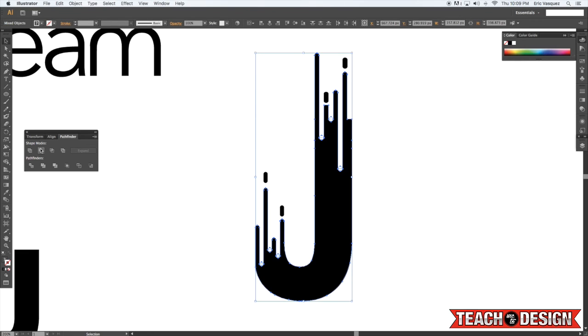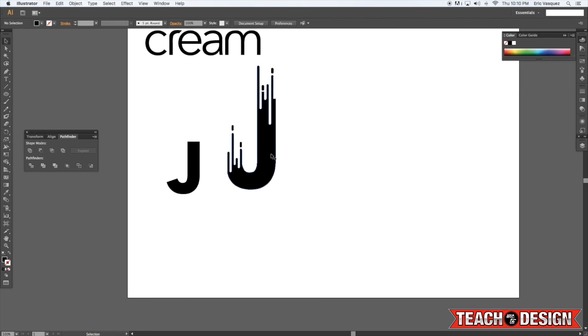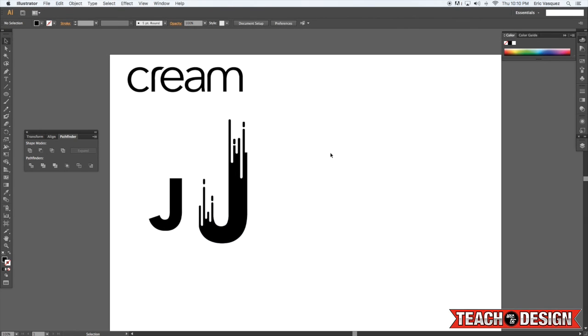Alright, and again, select those and press minus front. And now Command F, and you will have, oops, sorry guys, not Command F. And now you will have everything there. So you just need to unlock that by pressing Command Alt 2 on the keyboard. And now you've got your whole shape here. So that's number 2. That's how you can create this cool meteor type of effect, okay?